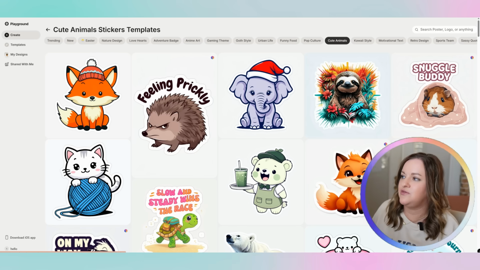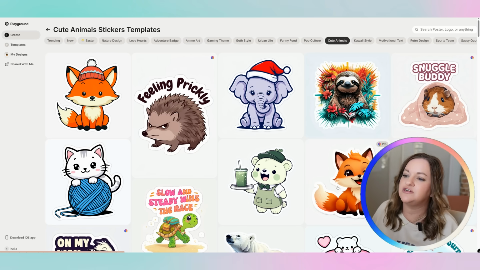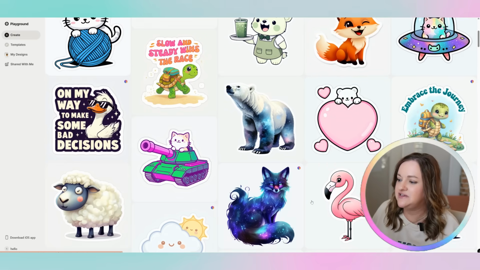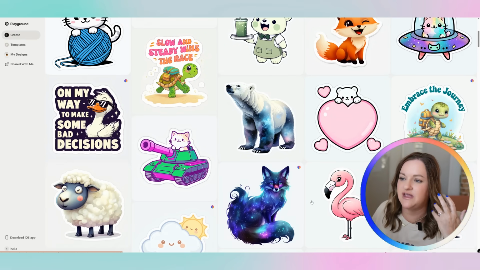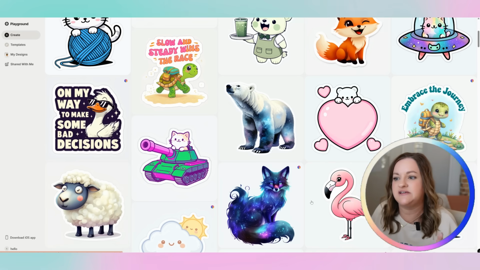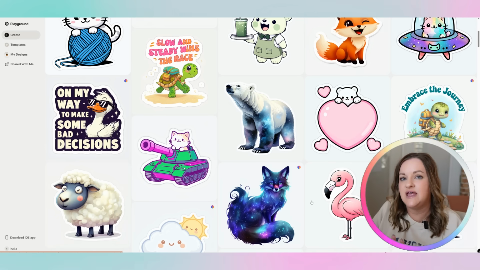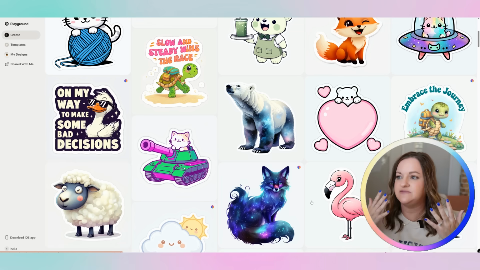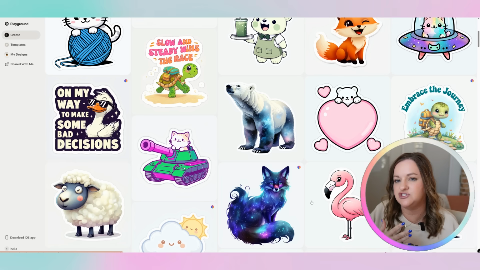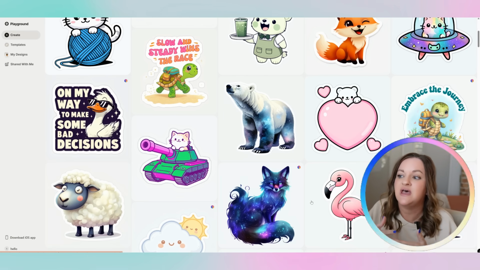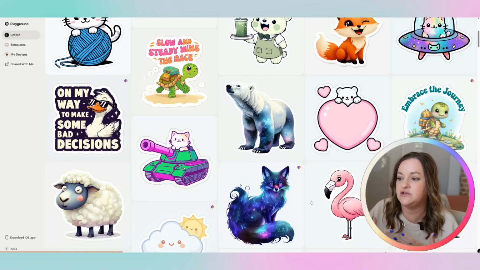Here in the cute animal tab, there are so many different types of suggestions that would just get me started, and then I will show you how to create several of them, because with clip art, you are usually going to want to have at least 10 to 15 images that are all related in the same type of theme or style of each other. In this case, particularly, they would need to be all Chihuahuas, but they could all have a particular type of style or theme with them as well.